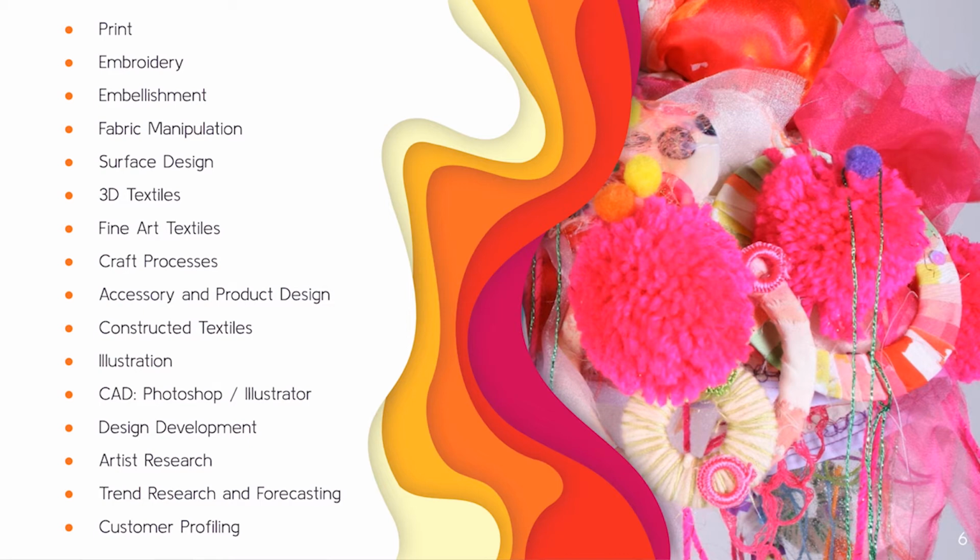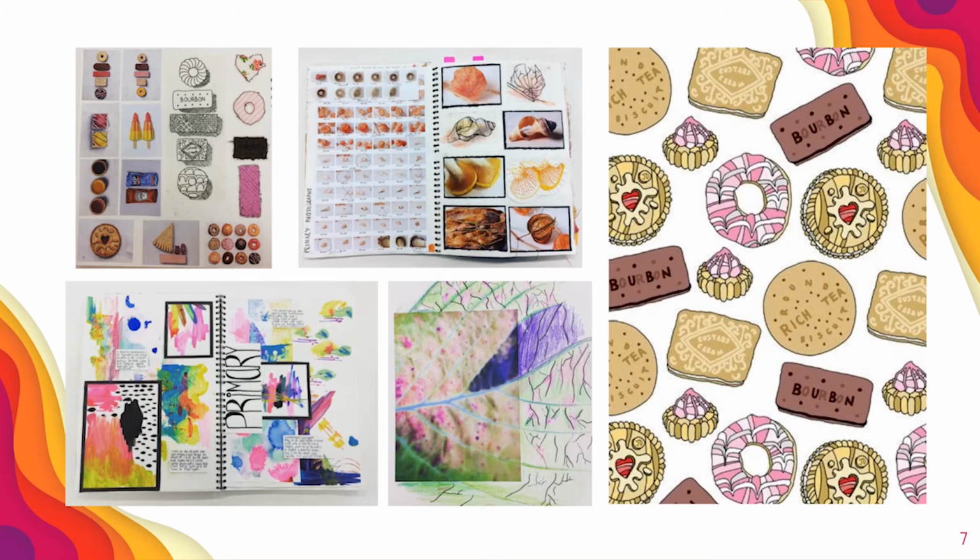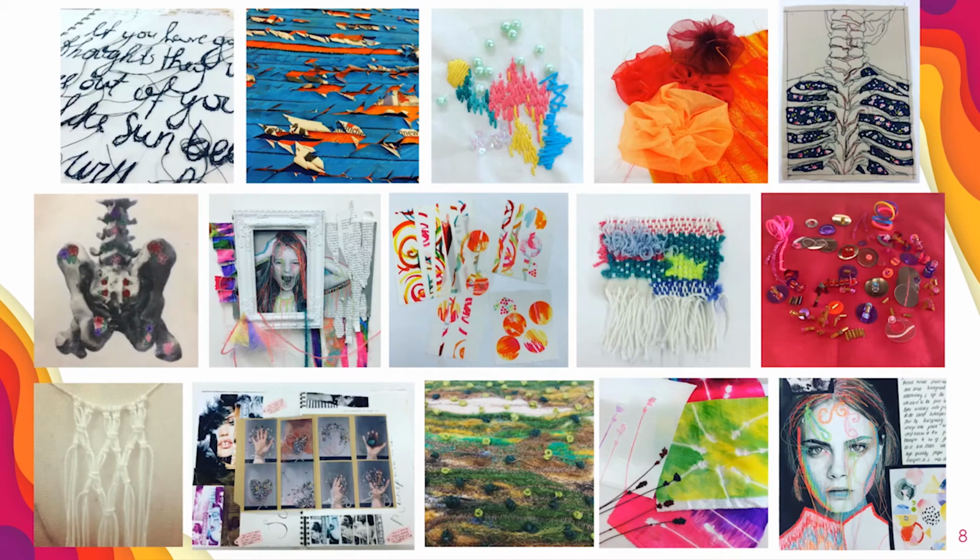And then really thinking about how you refine and how you come up with your own solutions to a brief. So design development, making sure that that's really well supported with strong artist research, trend research and forecasting. And especially if you're designing a product, customer profiling is really important as well. So here we've got some really strong primary research, looking at and recording from different sources, also generating primary mark making, thinking about mixing colours. Also we might develop that digitally.